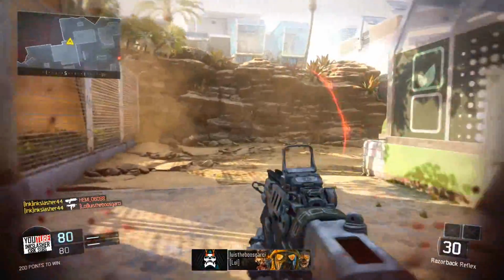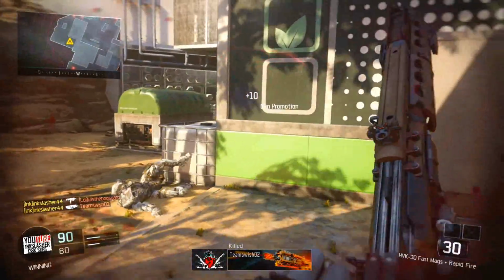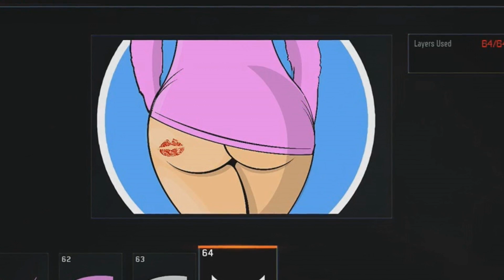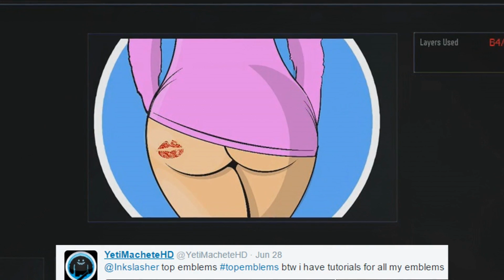But without further ado, let's get into looking at these amazing 5 emblems. Coming in at number 5 this week, we have some booty. Now, this is created by Yeti Machete HD, and that name just kind of has a ring to it.